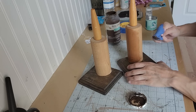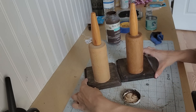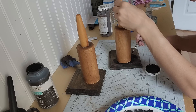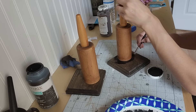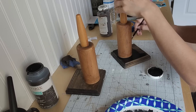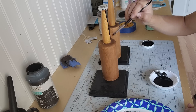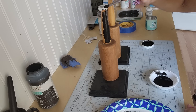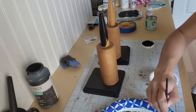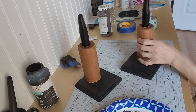The rolling pin already had kind of an antique vibe, but I just wanted to enhance it a little bit. For the rolling pin portion, I'm going to stain it with antique wax — you can see the difference, it just richens up that rolling pin color. The base I'm painting black with black chalk paint. I also paint the rolling pin handles: I mix the chalk paint with water so it's a looser mixture, paint the handles, and while it's still wet I wipe it off for a washed, distressed look without having to sand.